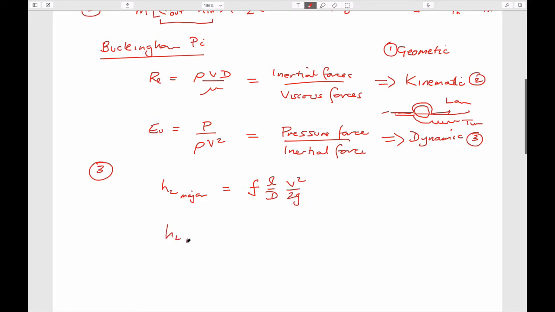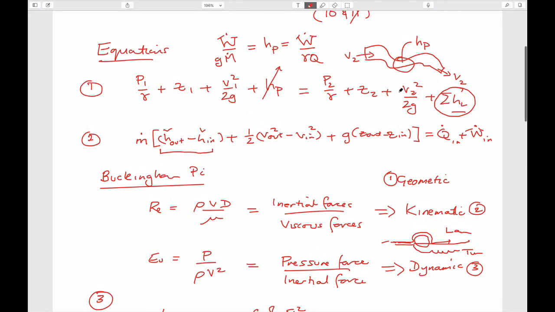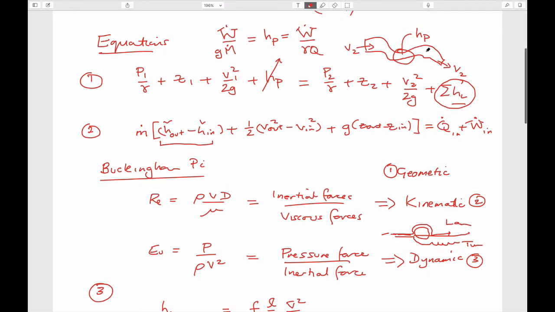And the minor losses are those that occur in pipe bends, etc. They're usually given by a factor, which is a non-dimensional number, multiplied by the inertial term, v squared over 2g. And it's important to remember that this velocity is not the velocity either downstream or upstream, but the velocity that occurs within the pipe system, the average velocity. So that's worthwhile knowing, I think.